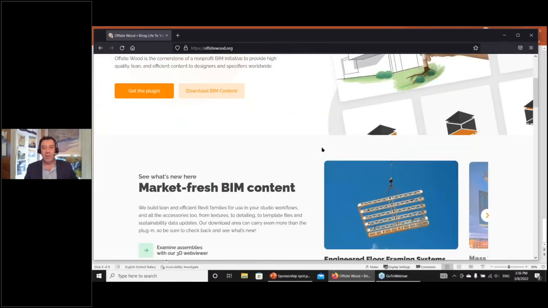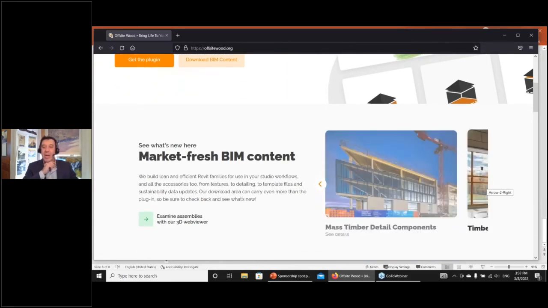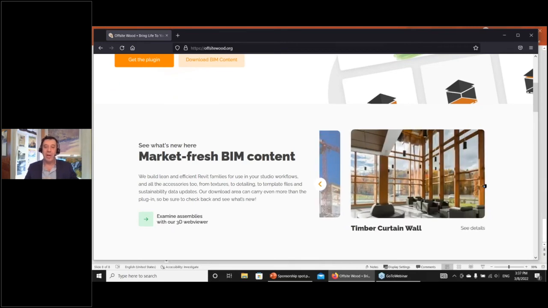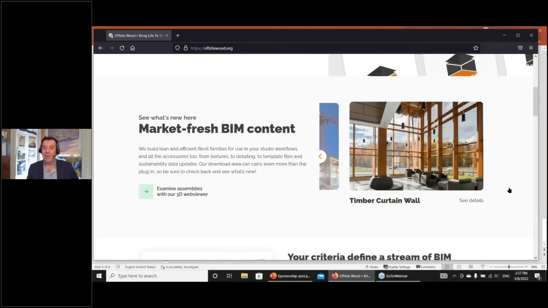we are going to be continuously bringing new systems, the engineered floor framing, the mass timber detailing, and the timber curtain wall is a great example of a complex system. It involves fenestration, it involves timber mullions, there's sizing, parameters, specs, and that is not captured in a single family. It's more, when you open a container file, it's like a brochure that tells you all about the product offering. But then when you click on the picture, so to speak, it's actually a dynamic block or family that you can copy clip into your model.